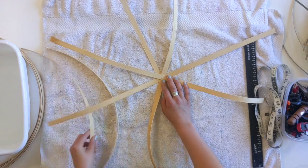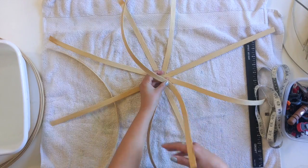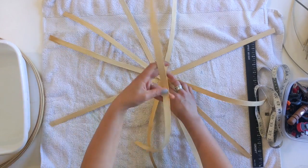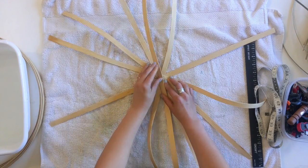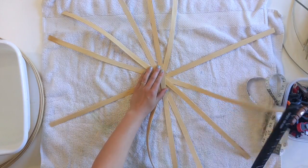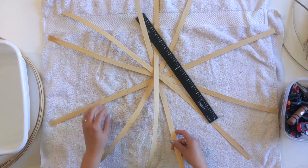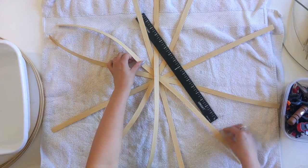Laying them out, and then once I have them all laid out, I will adjust the evenness. So I'm putting these down, and then I'll put the spoke weight on top to hold them down and make adjustments to make sure that these are all even.